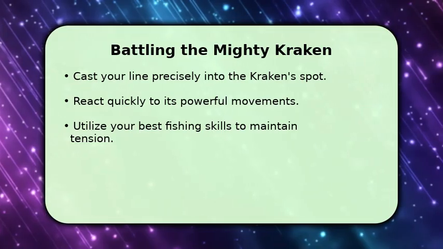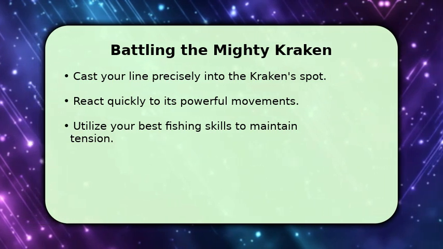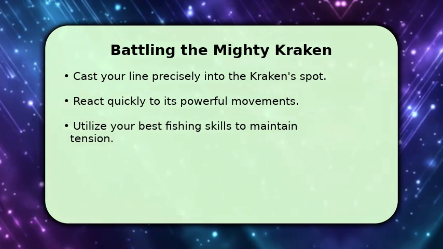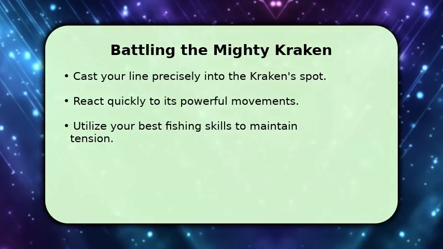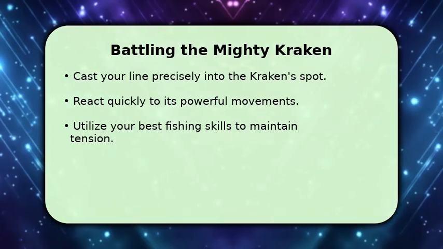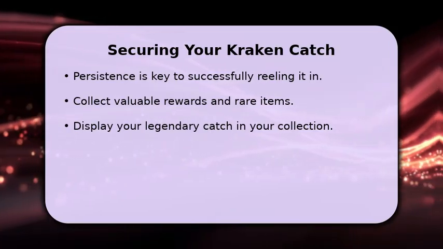With the Kraken located, it's time for the battle. Cast your specialized fishing line directly into the area where your sonar indicates the Kraken is. Be ready for an intense fight. The Kraken is a formidable opponent. You'll need quick reflexes to counter its powerful pulls and sudden movements. Continuously apply your strongest fishing abilities to maintain line tension and slowly wear down the creature. After a challenging fight, successfully reeling in the Kraken requires persistence and skill.